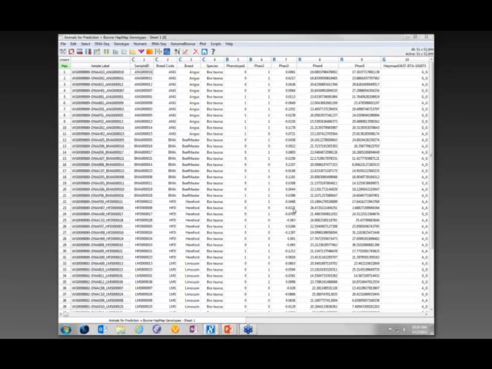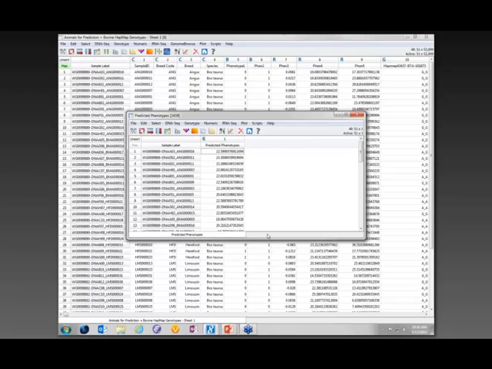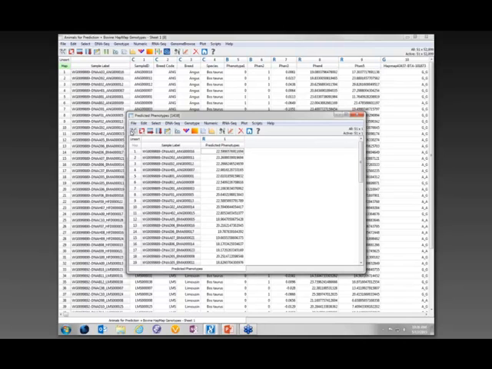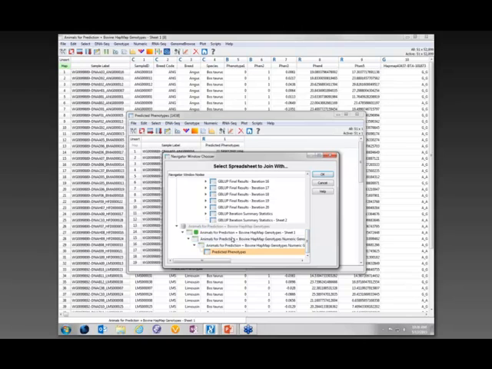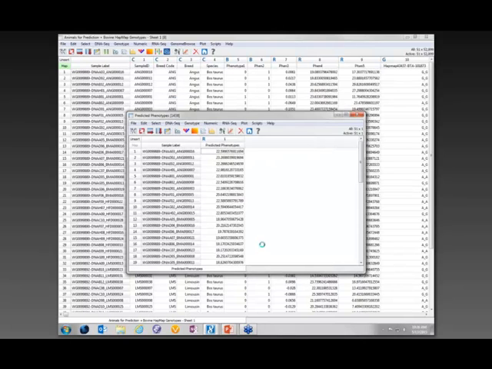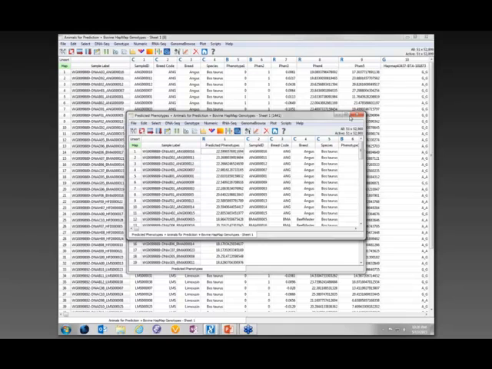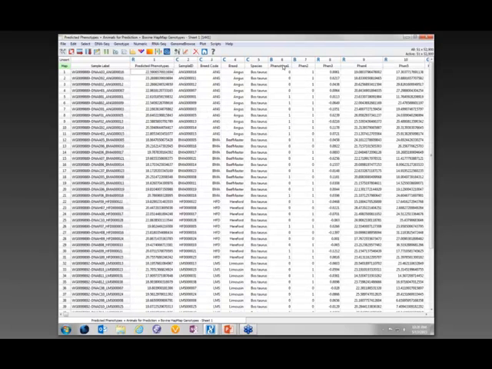And there we go. So there's our predicted phenotypes. From this, we'll go ahead and join it to the spreadsheet that I have behind, so I can just take a look at the results. I'll just join it to the original one. And I'm going to run some numeric statistics.